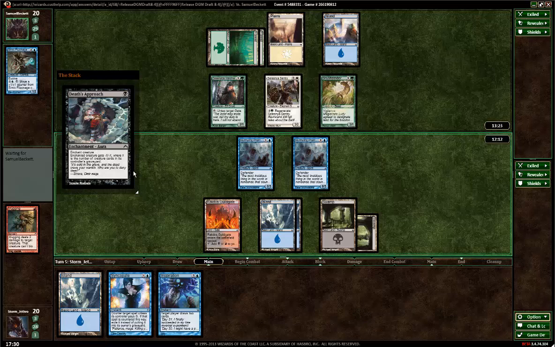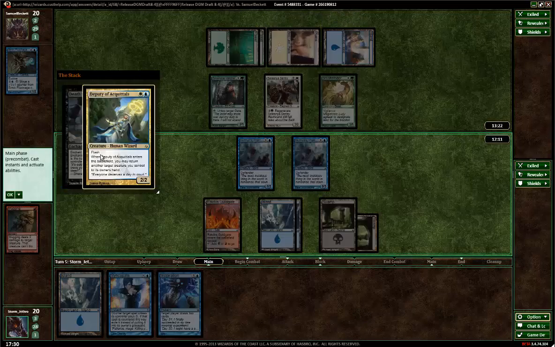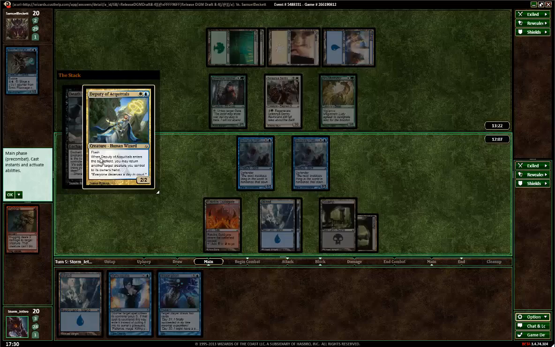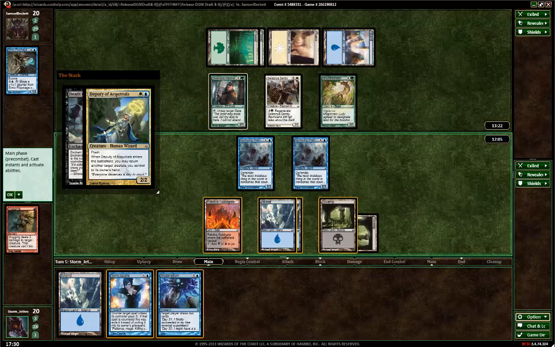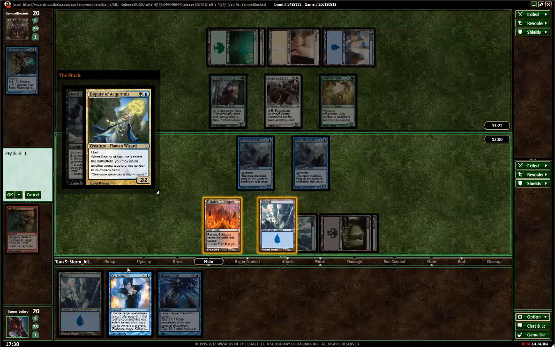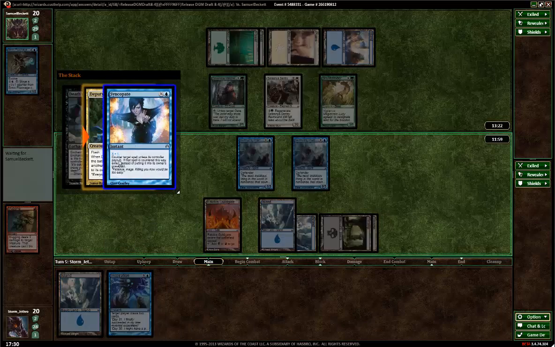Stalls his early game a little bit more. He has a Deputy of Acquittals. If I counter this, I get the Brush Strider to go along with it. If I don't counter this, I'll have to deal with all of these creatures, and we don't have the power to do that right now. So it leaves us little choice than to counter the Deputy of Acquittals.